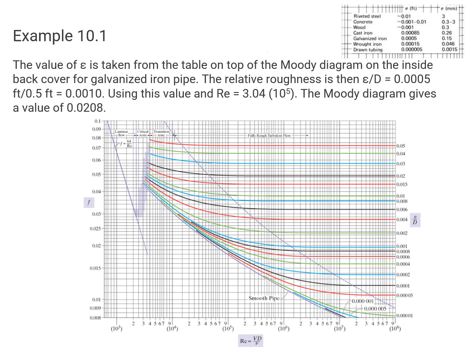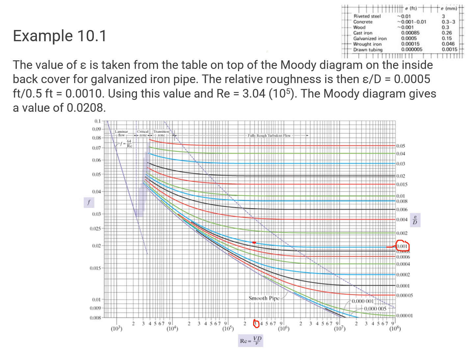So here, let me get a pencil here. So here's our value here. We follow this blue line all the way over until it intercepts with 3.04 times 10 to the fifth. Well, the closest we can do here is to get the 3, right? So if you come straight up from the 3 to where those intercept, you get here, roughly here.